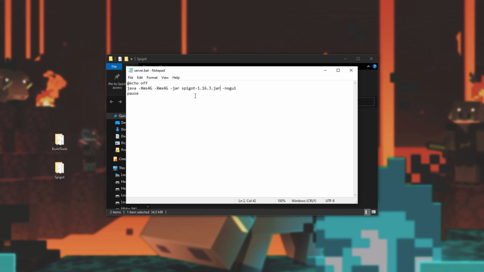Now that we've fixed the jar file name, all we have to do is decide how much RAM we're going to give our server, and then we can go ahead and run it. How do we do that? Well, looking at Xms, the starting amount of RAM, and Xmx, the maximum amount of RAM, right next to them we have a number followed by a G. Currently, this is 4 GB of starting RAM and 4 GB of maximum RAM. You'll of course need to change this to match your PC. How much RAM do you give your server? Well, the more the better.